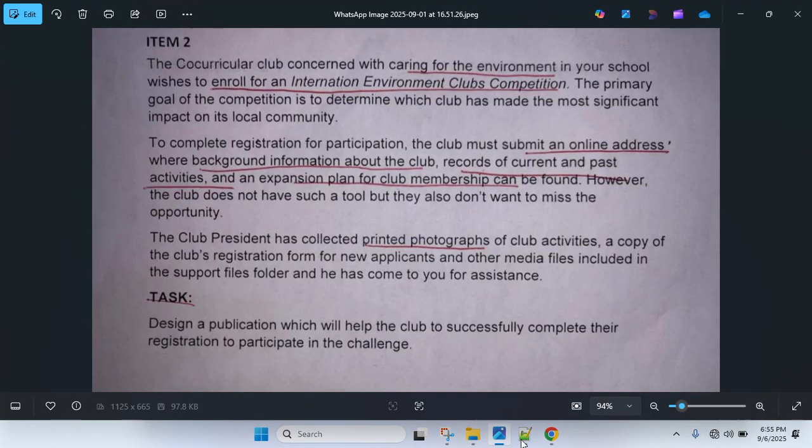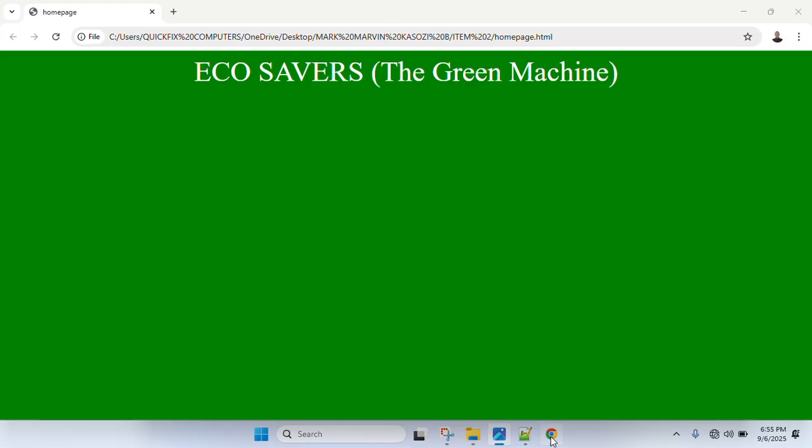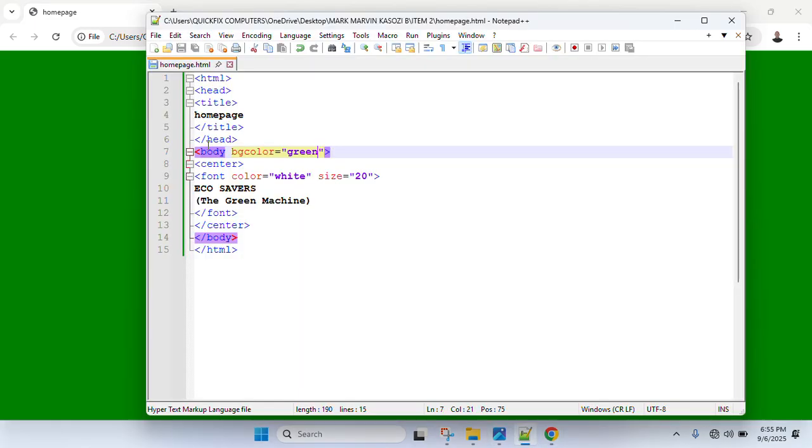I'm using green because back to the question, I should be designing a site about an environmental club. And whenever we're talking about the environment, the colors that communicate, green comes first. Green is nature, green is the environment. Green is environmental conservation. And when you use a background of green, it's better to use colors that move along with green, like white, like gold, like yellow. But don't use colors that don't match with green. Using colors like blue could be wrong. Using colors like red could be wrong.